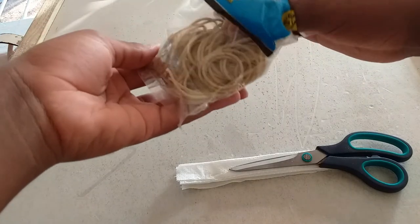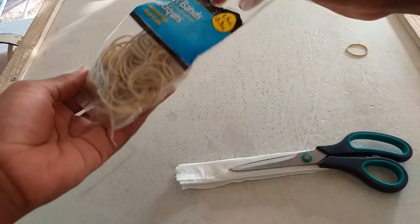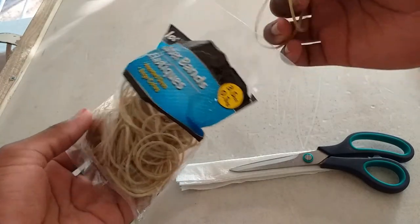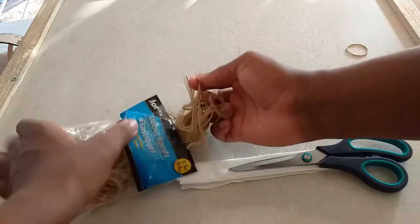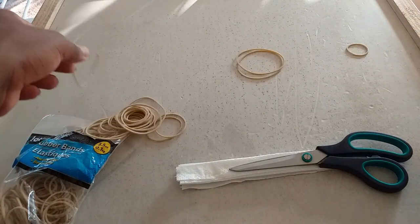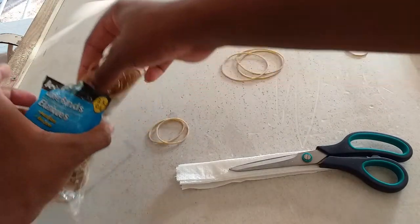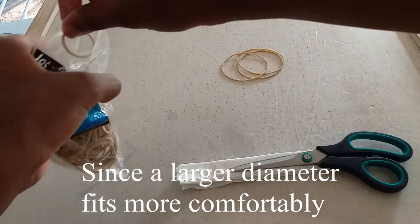And then you need 3 elastic bands out of this thing. That just jumped out. So you're looking for a good enough size elastic band. This is an assorted pack, so it has a lot of different sizes in there. So I'll generally go for the largest size. There's a larger size in this pack. That is the ideal size to use.